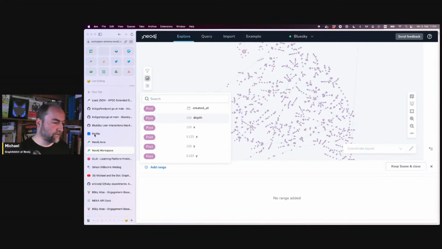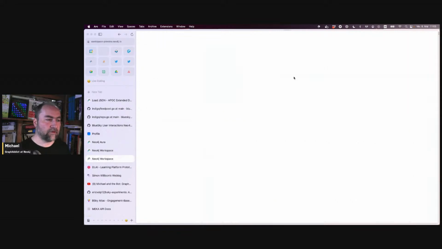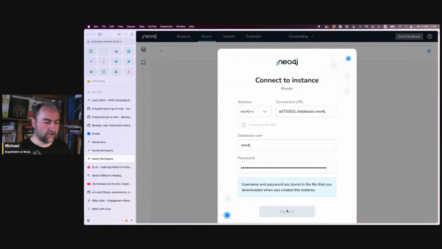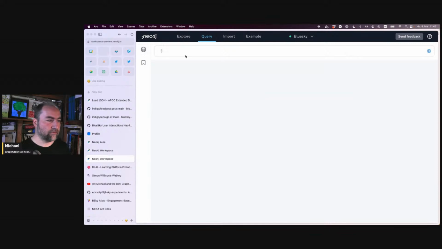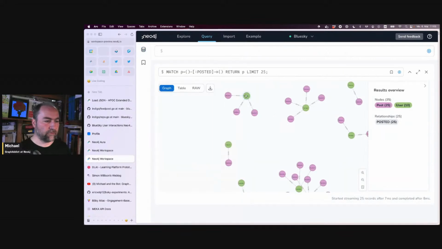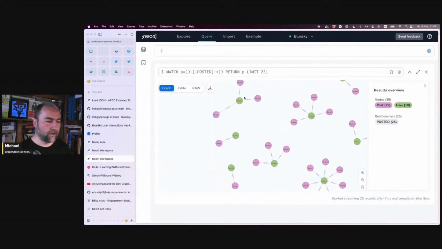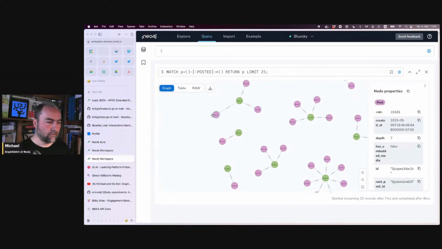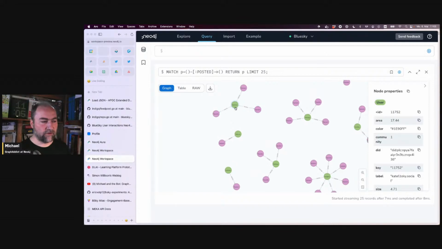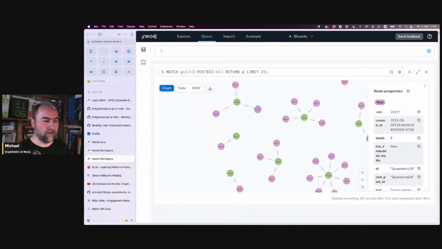And actually, what's interesting is, if I open Workspace here again real quick, while the other instance is loading, I want to show you that you then can actually take the data from the posts. So remember, we have this posted relationship, right? A user posted a post, right? And so we can actually do user interactions via posts, right? So we can basically say who posted to whom.